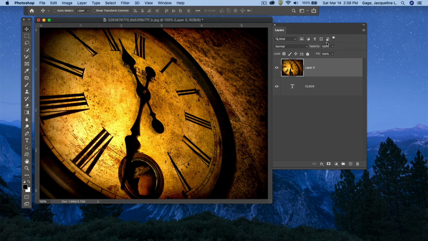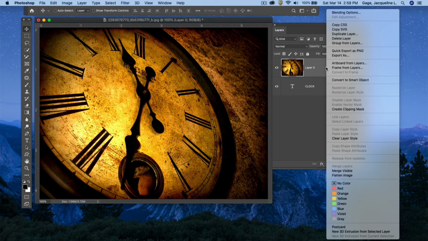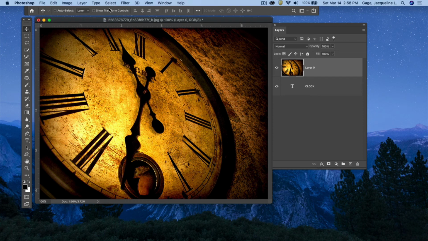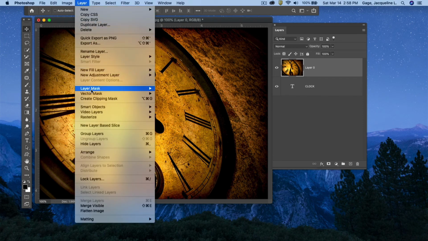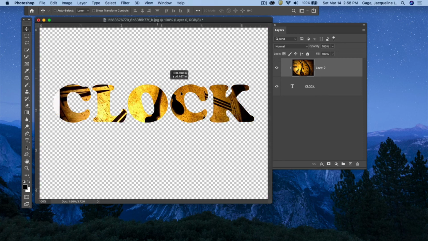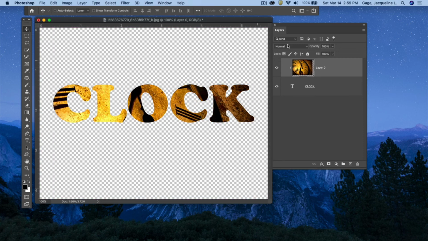Okay, there's two ways to do this. The first way is to right click on your mouse and create mask. Okay, that's one way to do it. I'm going to go edit undo. Another way to do it is to go under the layer menu and create clipping mask. Same thing, just an extra way of doing it. Once you create that mask, you can always move the image around behind it. So this is a text mask. I'm going to close this.